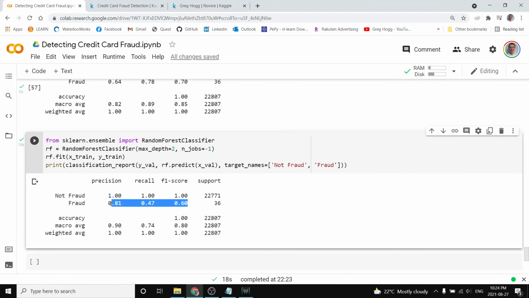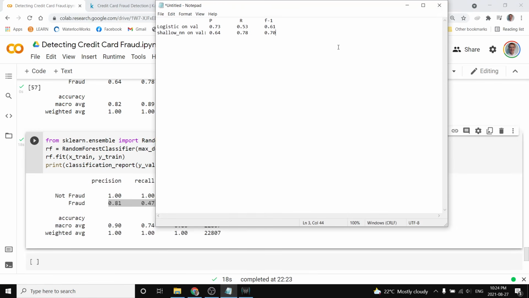Okay, let's add this to the list before we take a look at it. So we'll just say that this is the random forest, random forest on val is fine. And here is our output. So the highest precision so far with 0.81 is very high. The lowest recall, that doesn't surprise me too much, that if we get a huge boost in precision, we're going to get a worse output in recall. This makes sense. But again, we might be really, really happy with that high precision, even though it's a low recall. Or conversely, we might be really happy with this high recall and care less about the precision. But either way, I would definitely still go so far with the shallow neural network, which has a 0.7.